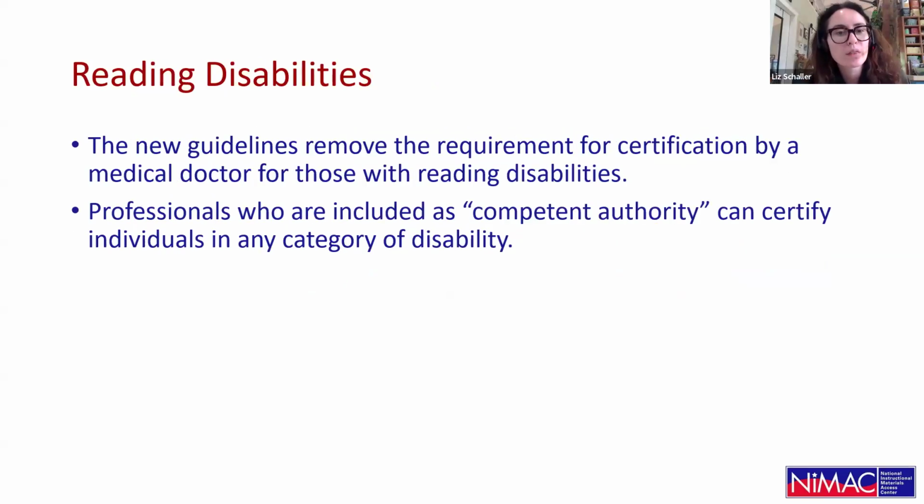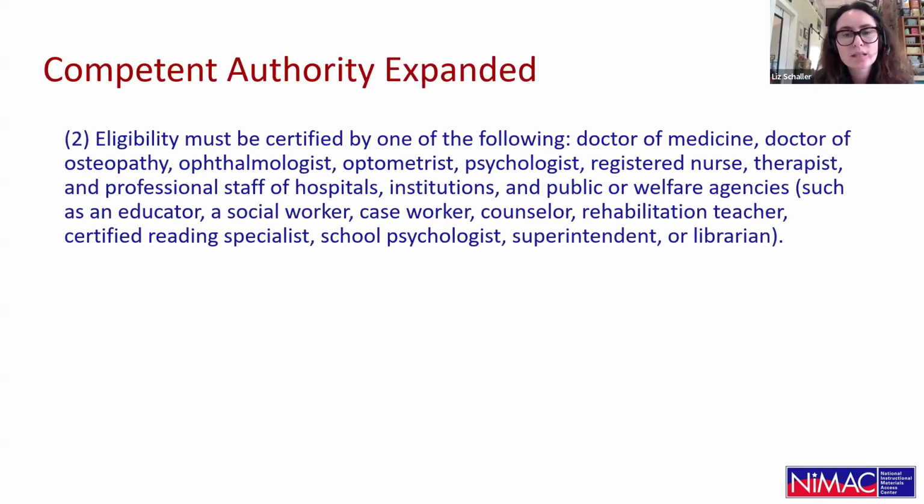The most important thing to know is that the guidelines changed for the competent authority or individual who is required to certify a reading disability. Prior to this change, it was a medical doctor who was required to make that certification, but that's not the case anymore. As you can see, I have on the screen a list of who qualifies as a competent authority in this expanded definition. That can include teachers, social workers, librarians, lots of staff in a school, much beyond just a medical doctor. So that's really important to know.